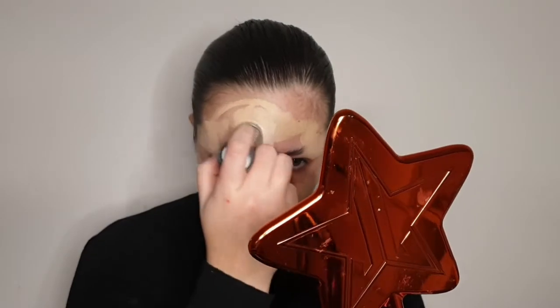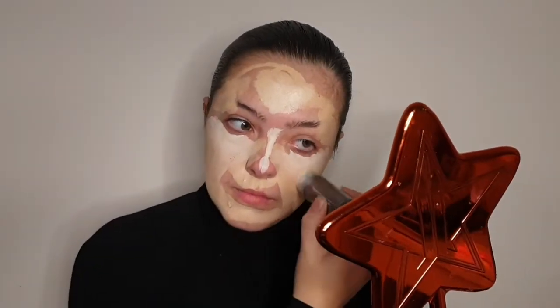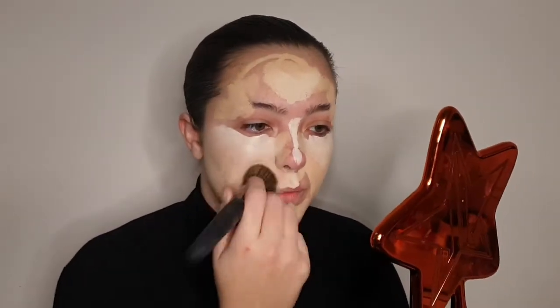So now I'm priming my skin just before I apply some makeup, and then I'm colour correcting the ends of my brows with an orangey peach tone, applying it and then powdering it ever so slightly. And then I'm going in with a full coverage TV paint stick. These are my favourite to use if I'm doing a full coverage look. I'm applying a lighter shade just in the centre of my face, just to add some brightness.